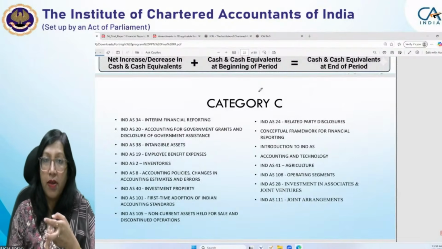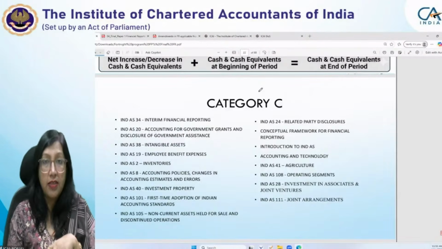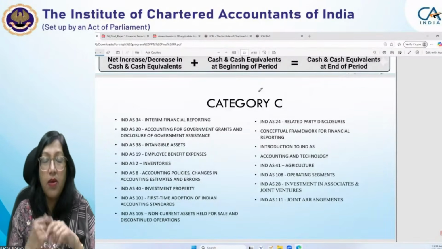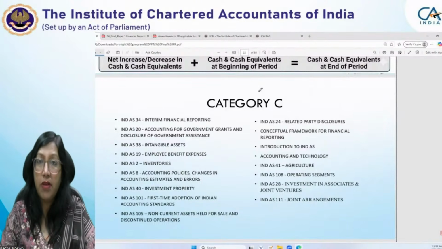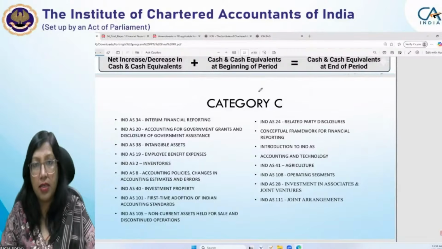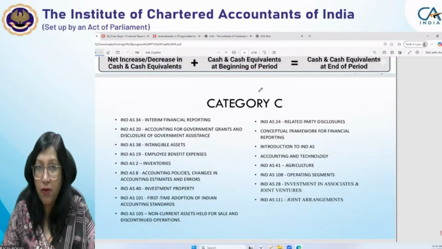because except financial instrument, except your India's 103 or 110, that is group based financial statement, consolidated financial statement. Beyond that, no question is asked for 10 marks. Okay, so every question will be maximum of 8 marks or 6 marks, 5 marks, 4 marks. That would be the combination.